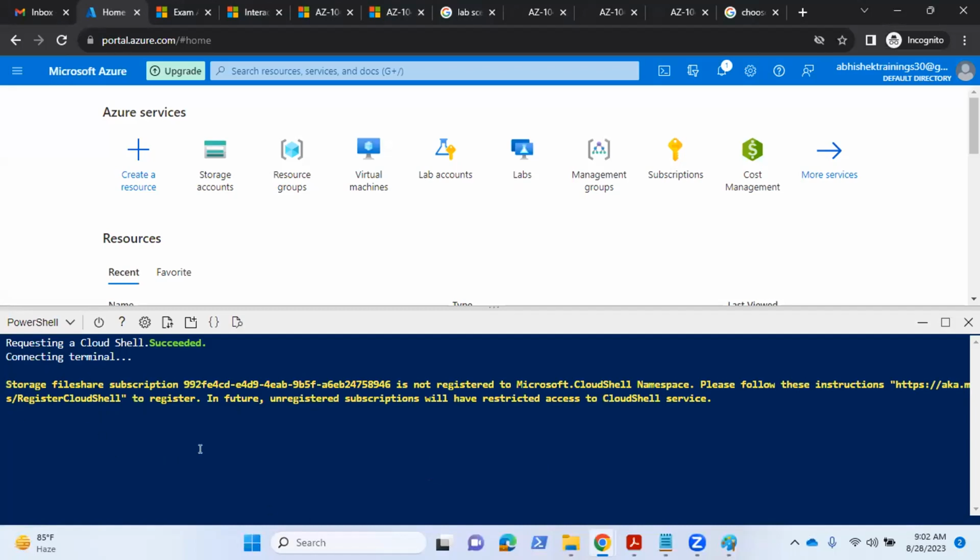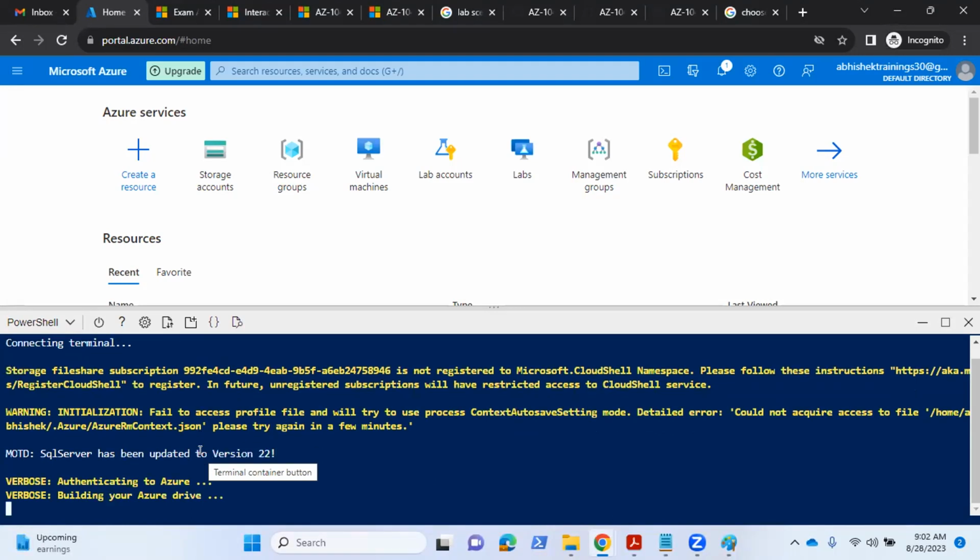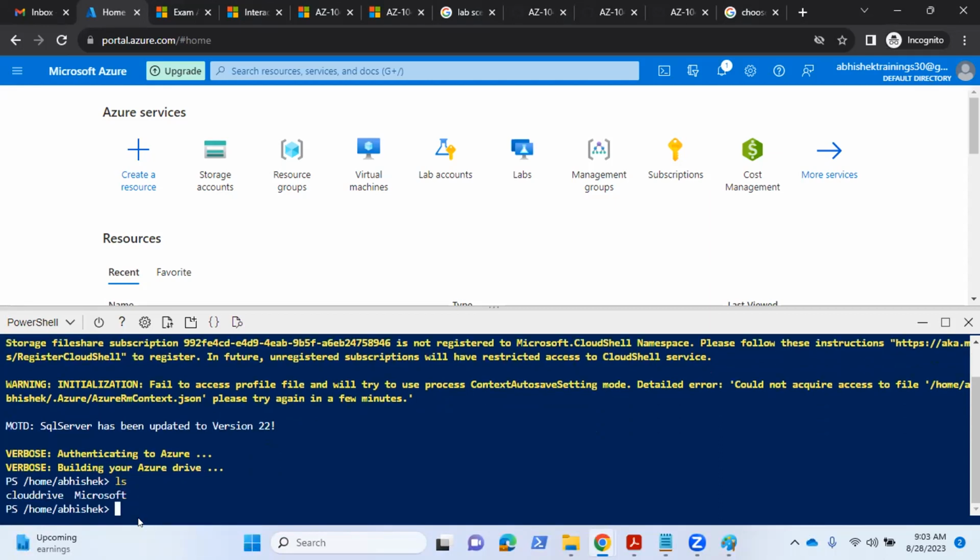Let this connect. Building your Azure drive. Authenticating to Azure. See, now this is my PowerShell home. A cloud drive is created for me.